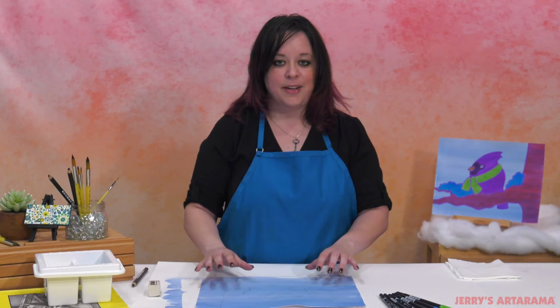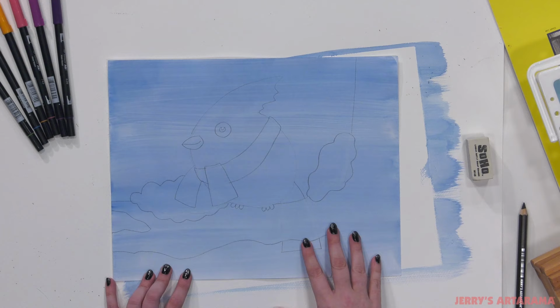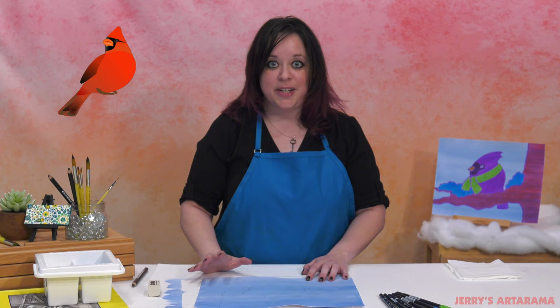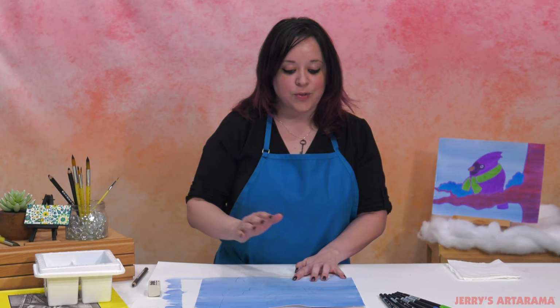Now that we have gone ahead and cleaned up our drawing, we're gonna go ahead and use what a lot of people refer to as their creative license. Now what that means is that we don't have to make this bird the colors that a cardinal normally is. Normally you see cardinals in red and black. Well, for a creative license, what you can imagine is what you get to do. So we're going to use our creative license, and we are going to stray away from the norm and use some fun colors.